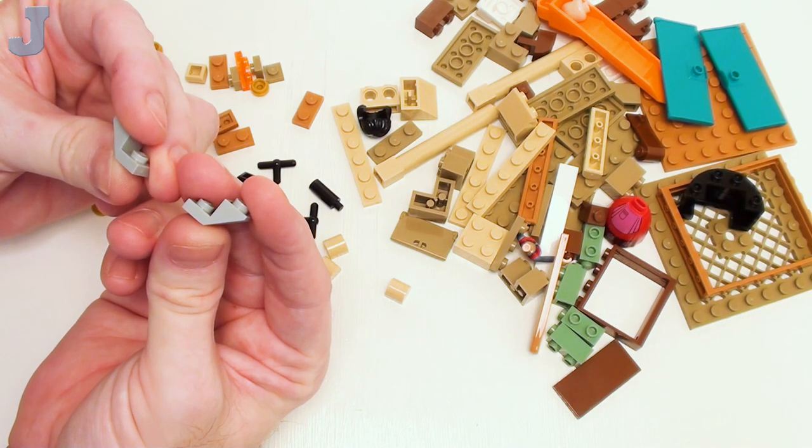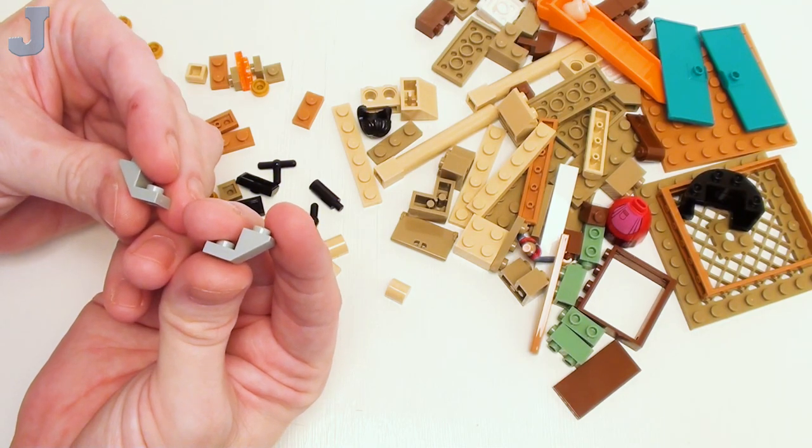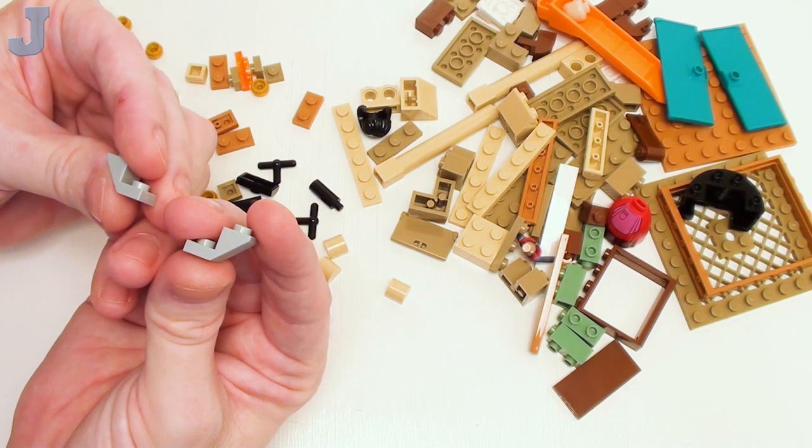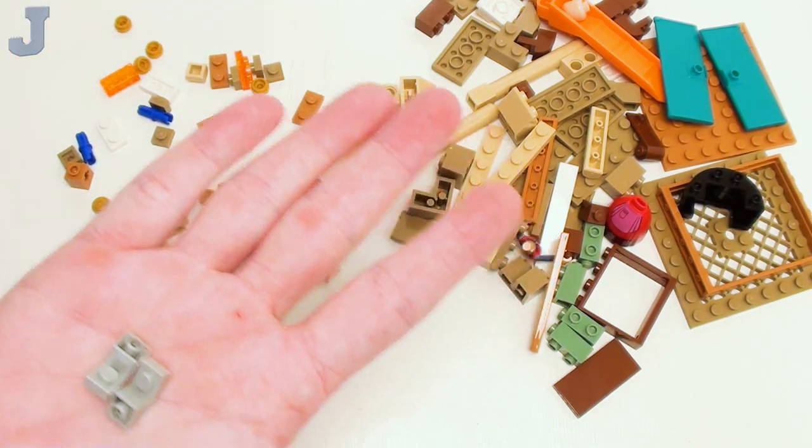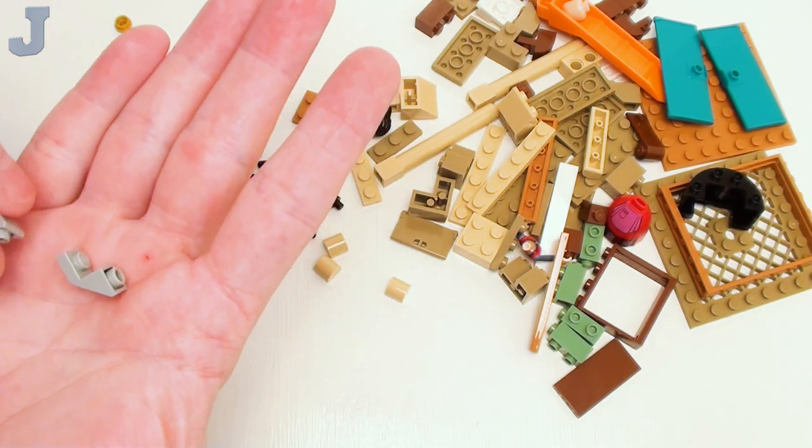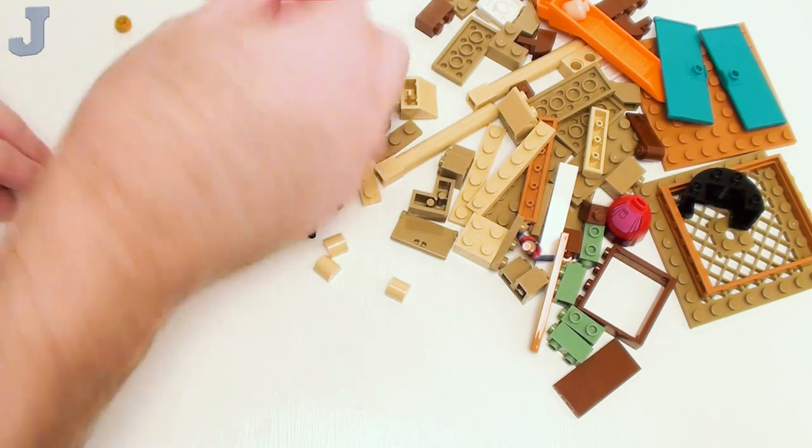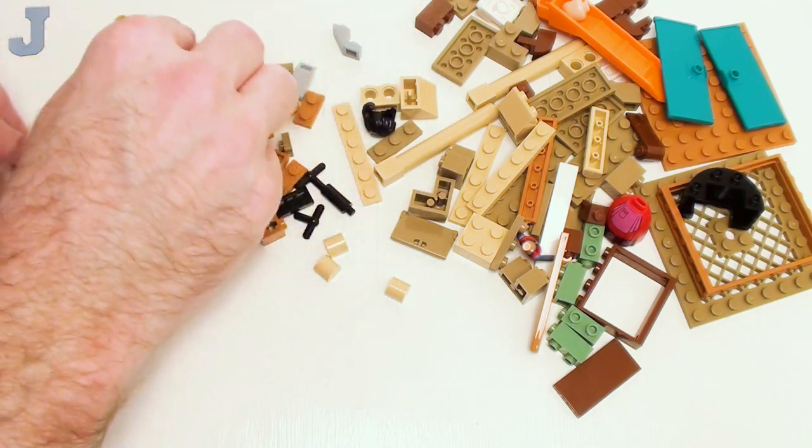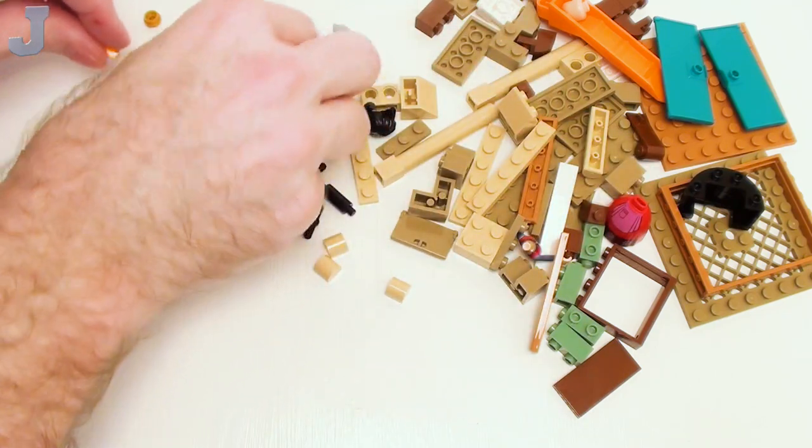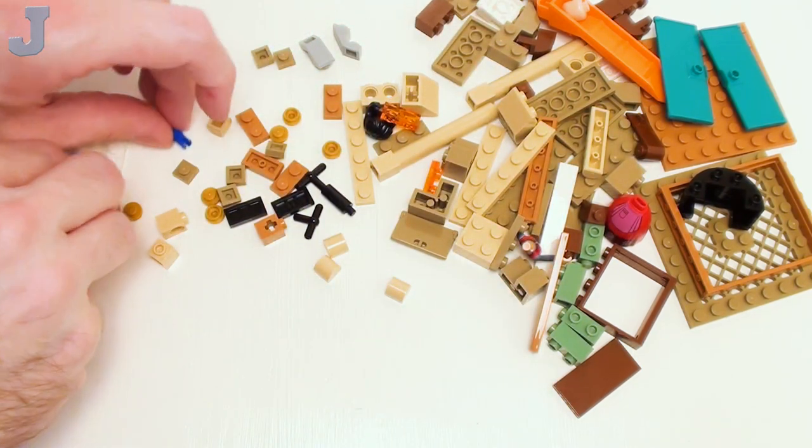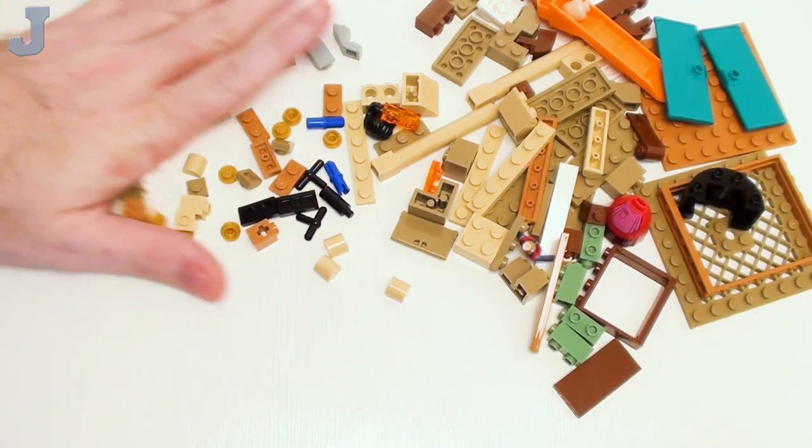And some inverted 1x2 plates with 45-degree slope on them. As a matter of fact, I was working on a tutorial that needed these. I needed them in white. I can't remember, but here they are. Oh, I needed these in black. They also got some warm gold studs and 1x2 transparent orange plates. Some Technic pins with cross axles. And a lot of small stuff in this bag.